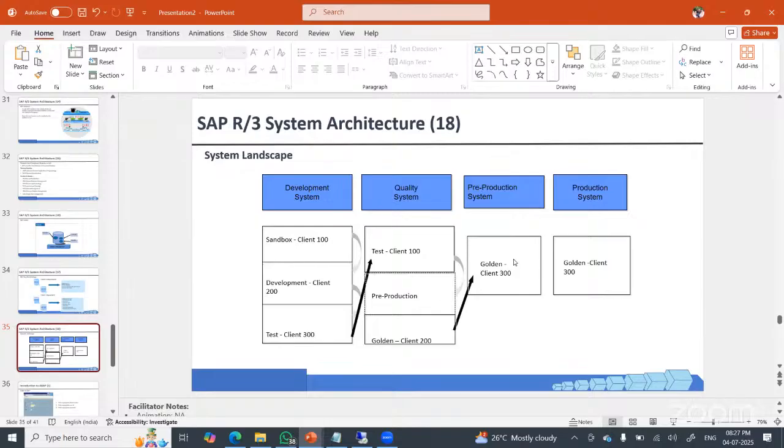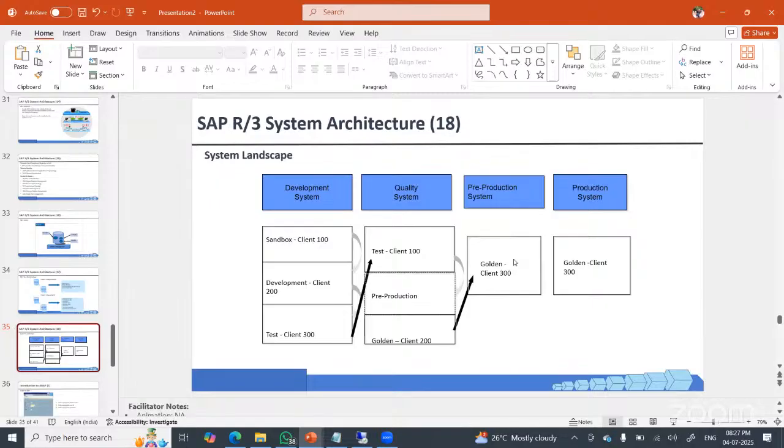Yesterday I explained about different systems. I'm giving the system landscape. Development client will be a sandbox, development client, and a test client. This is a vague picture. Every organization will not have all these.